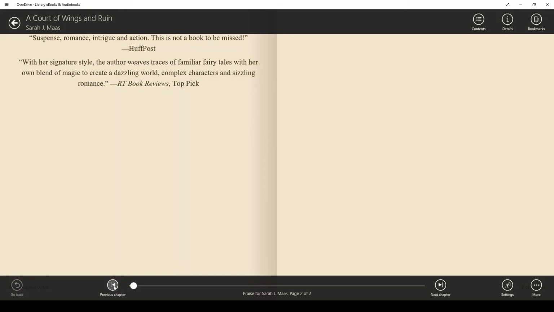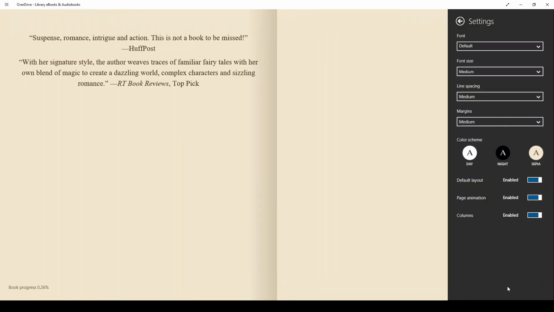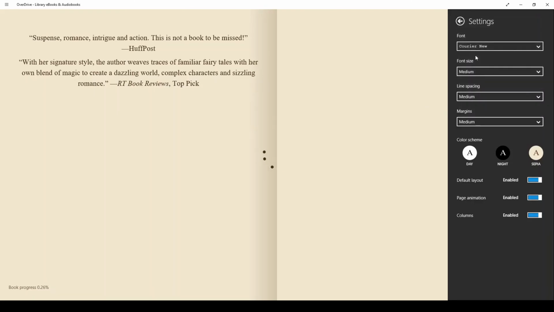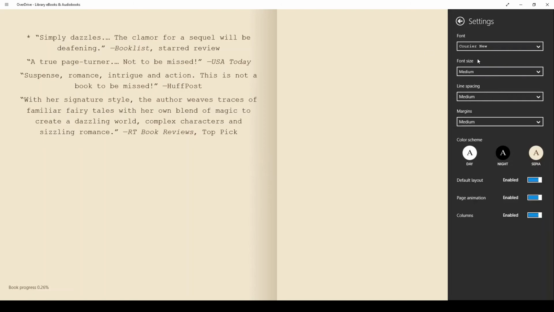And you can go back a chapter, skip a chapter. You can change your settings. This is fantastic. You can change your font. CNIB highly recommends sans serif fonts. You'll see here there's like the little taggies that go up and down on that. That's a serif. And Times New Roman, Courier, Georgia, they have those little serifs.